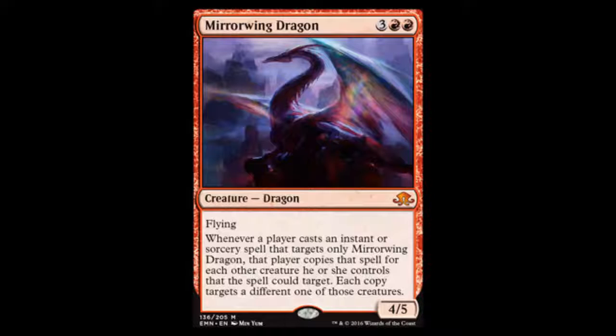3, red, gives you a 4/5 dragon, flying. Whenever a player casts an instant or sorcery spell that targets only Mirrorwing Dragon, that player copies that spell for each other creature he or she controls that the spell could target. Each copy targets a different one of those creatures.